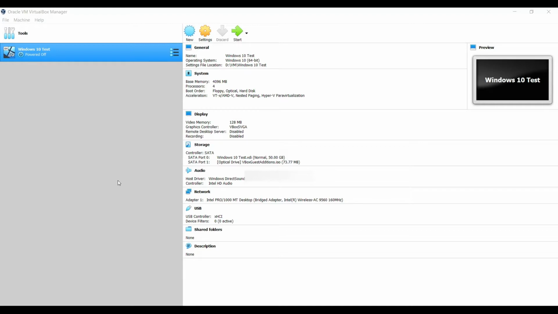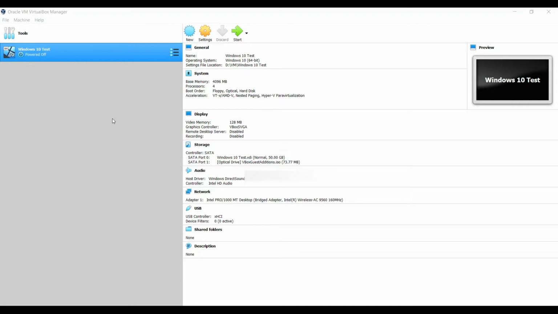In this video, we are going to see how to install Linux in Oracle VirtualBox. Before we proceed, there are two steps to be followed. First is to obviously download and install Oracle VirtualBox from their official website. The link will be provided in the description down below. The second step is to download your favorite Linux ISO and keep it ready in a separate folder.